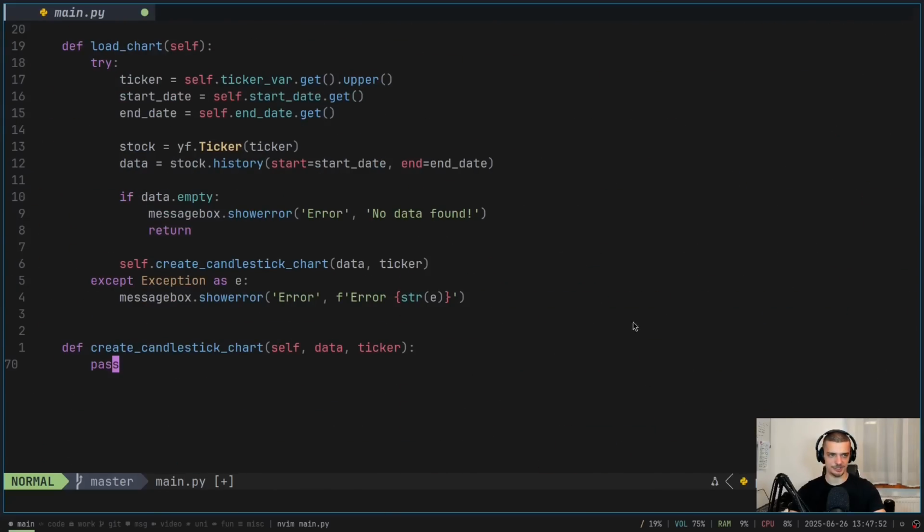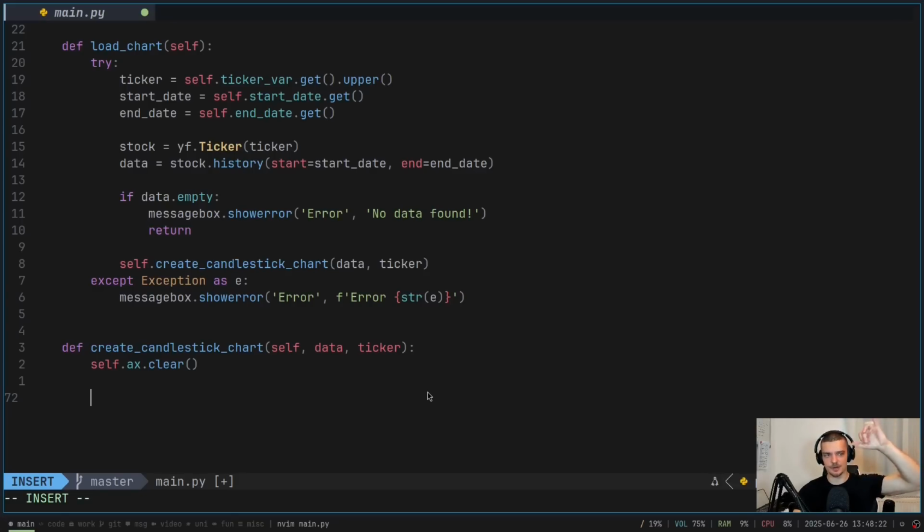This is now just the candlestick chart. So we're going to say self.axis.clear to reset everything if it exists. And then we're going to just get the values for the candlestick chart. For those of you who don't know how it works, it's basically a candle. It can be green, it can be red, and it has a bunch of values. So it has this very thin line in the middle, which is like the max and the min value. And then we have the open and the close value. We have high, open, low, and close.